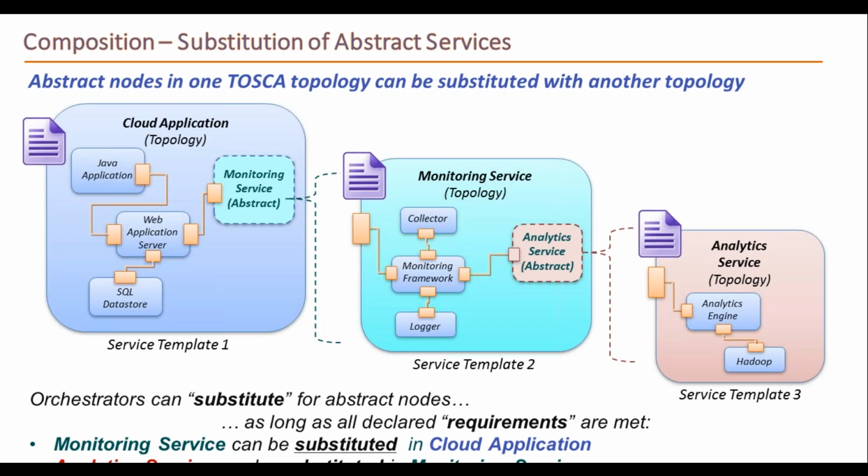That monitoring service could in turn have some analytic component which I could go out and search for that's already running in my cloud, or go back to my catalog and find an analytic service in TOSCA to deploy. So I can do this composition, and this becomes very important when you try to layer topologies. TOSCA is described fundamentally for how to do cloud applications because that's the majority of our users. But for those hosting clouds or cloud environments, they often have multiple tiers or layers. I might have a PaaS layer, an IaaS infrastructure layer, but below that they have physical layers.